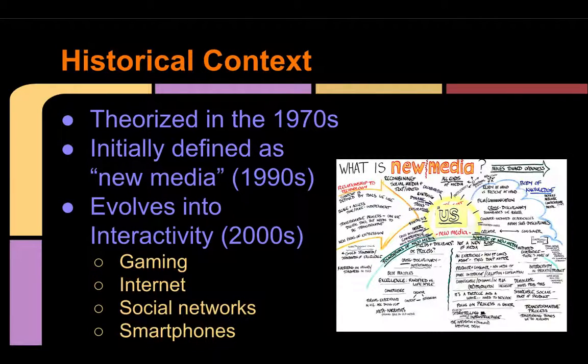So what is interactivity theory? It has its roots in what was initially defined as new media, which came about in the early 1970s as we saw a new type of interaction occur beyond the human-to-human interactions or communications we had thus far. Previously, you either had a one-direction communication of a print piece, a radio broadcast, a television show. You might have had some interactivity through initially the telegraph and then eventually the telephone and that back and forth.